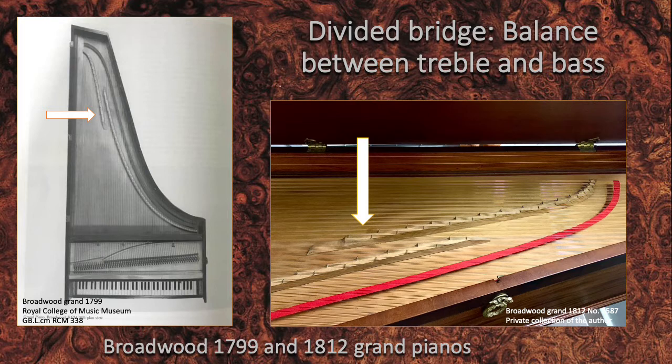By comparison, many Viennese pianos were built with only one bridge until well into the 19th century. This created a much admired difference in tone between the different registers of the instrument, but also tipped the balance between the two registers in favor of the bass.